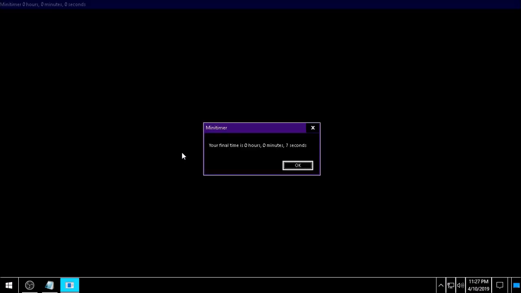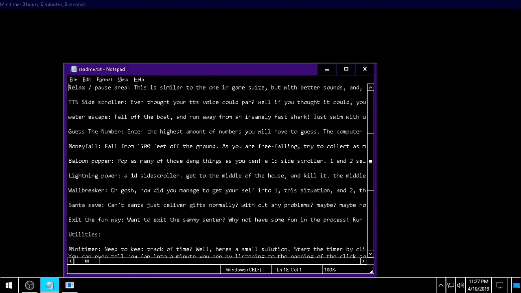Minute timer dialog, your final time is 0 hours, 0 minutes, 7 seconds. OK button.